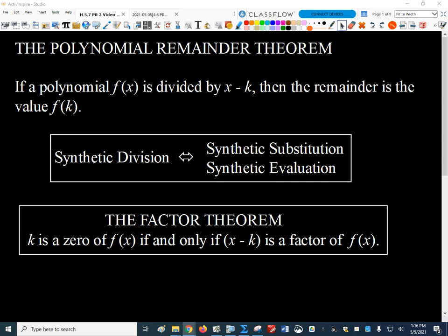So this was really useful to us because it gave us another application of synthetic division. We could actually use synthetic division for synthetic evaluation or substitution. The number that we're trying to evaluate the function at, the k, would just go out in front of the synthetic bracket, and whatever ends up in the remainder box is f of k, the value of the function at that value of x. That's useful, not a hugely profound advantage, but it helps a little bit.